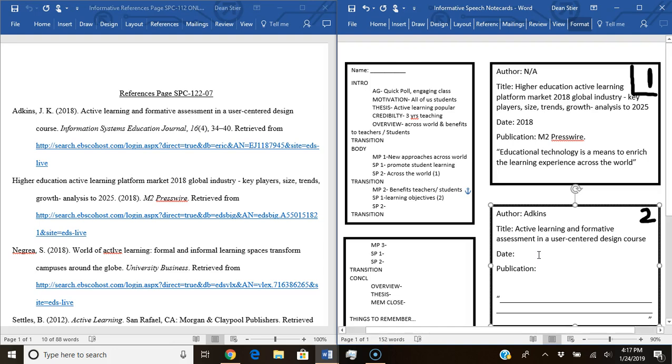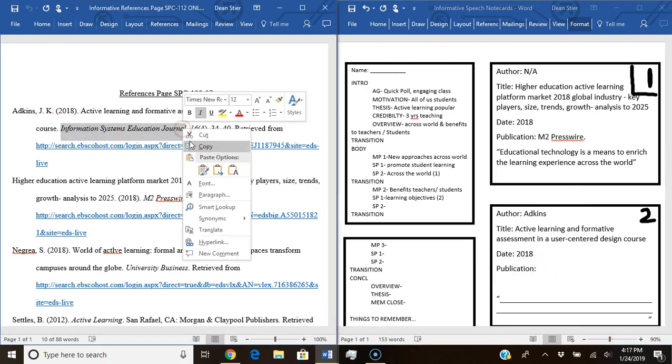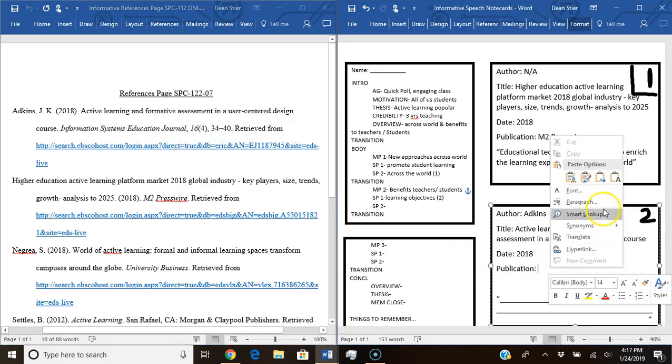Date is 2018, and then the publication is the Information Systems Journal.